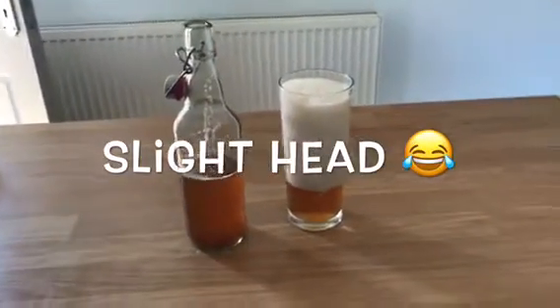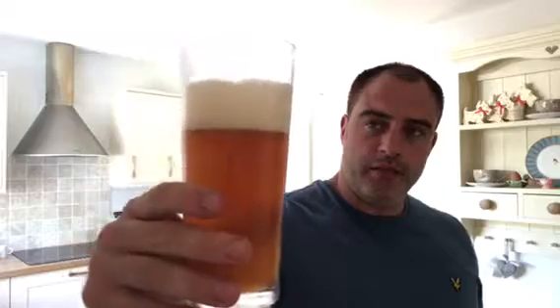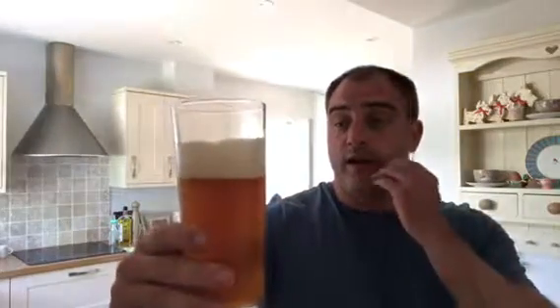I'll run you through the different flavours I can pick up and any changes I might make going forward. The head's now settled down, and as you can see, a lovely golden colour to this beer. The bubbles on the head are nice and tight, so that means it was a good carbonation. It really is a lovely looking beer. Clarity isn't bad as well. That's the thing I think I've struggled with the most during any of my home brews — to get that perfect clarity. I have improved every time, but that is still something I want to further improve, just to make the look of my beer even better.